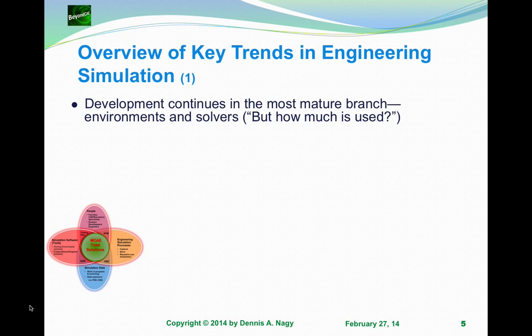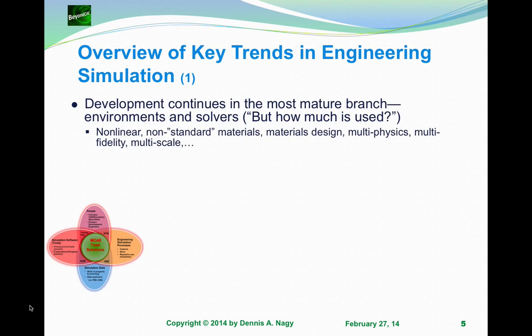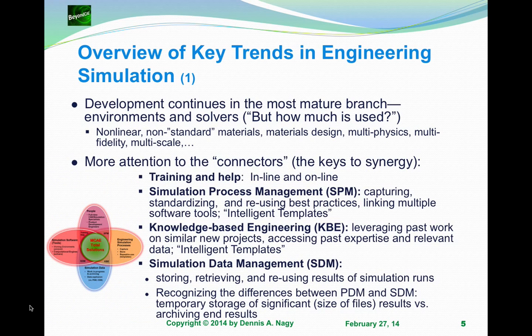So you're getting a lot of development in the solver and GUI area for more sophisticated nonlinear structural simulation. Of course, all of computational fluid dynamics is in essence nonlinear to start with. What you're really getting though a lot now is non-standard materials, even going beyond that into introducing materials as a design parameter when you're doing simulation, changing material laws and properties in order to see what effect that has on the product being developed. Multiphysics, multi-fidelity, multi-scale, which are not the same thing. I'll have another slide on that in a second.